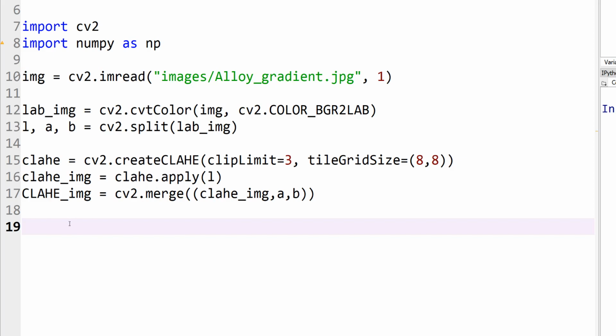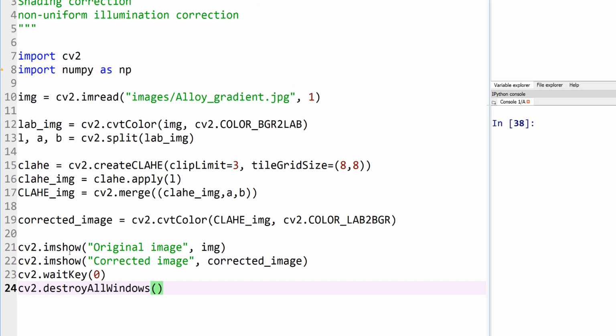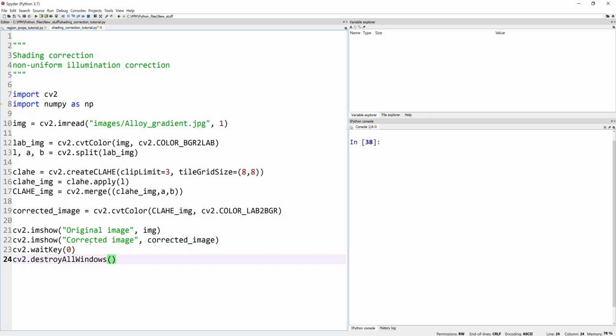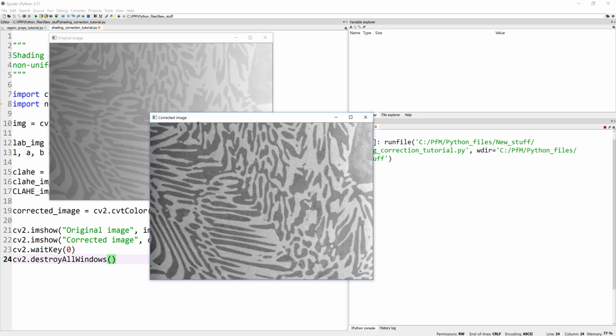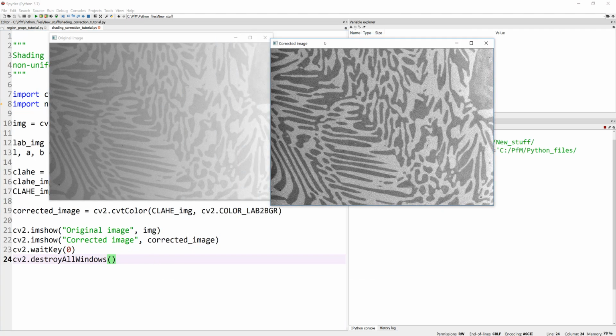So let's go ahead and visualize my corrected image. And for that, let's use OpenCV's cv2.imshow. So I'm going to show the original image and corrected image, okay? And finally, I added this line because here, it's a merged image, but it's still a LAB space image. So I'm converting that from LAB to BGR, which is our color image, okay? So let's run all of these lines to see our before and after pictures, okay?